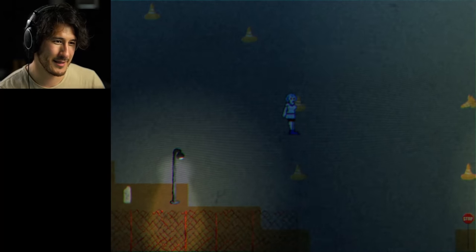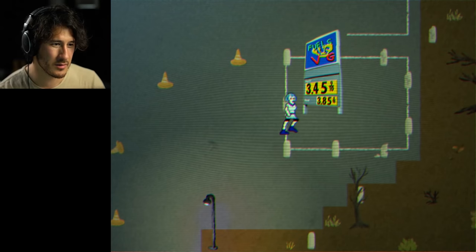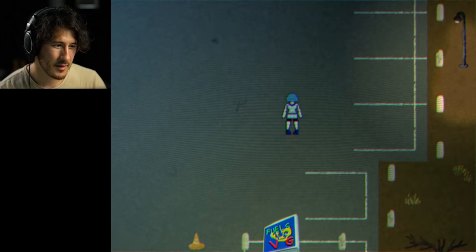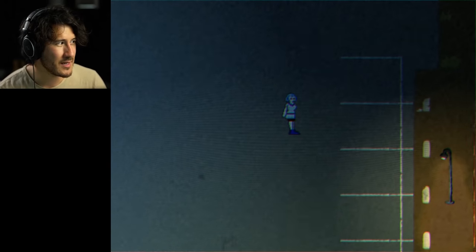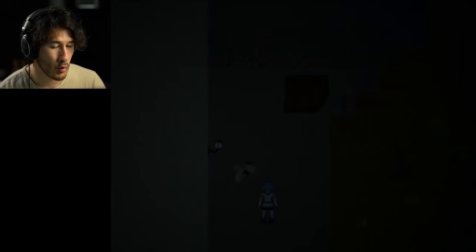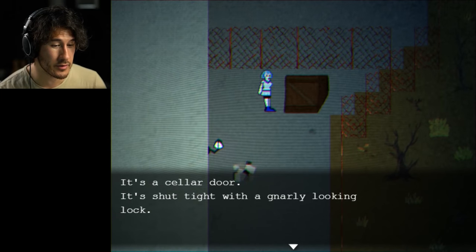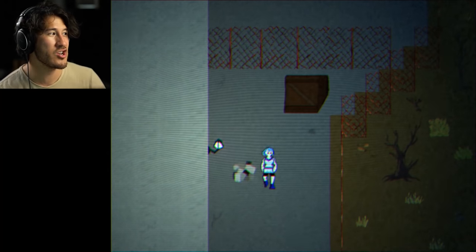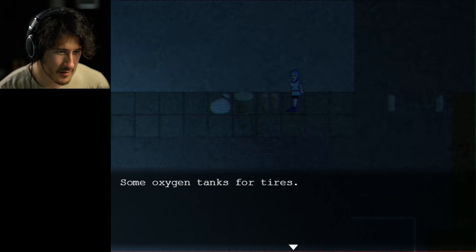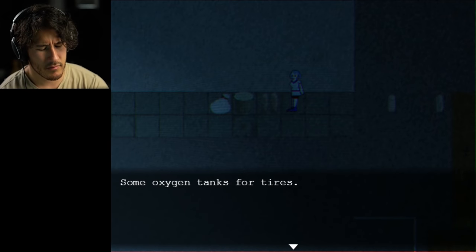La la la la la. I know we got the key, I'm just seeing if there's anything else we need. Fuel! Why is this one all jiggly? Gas prices are really going up again. That's fascinating. Why was the key in the bush, by the way? Anything else here? No? Nothing up this way? Ooh, hey! Is that a triangle? Yeah, one of them square circles? Cellar door shut tight with a gnarly looking lock. Gnarly looking lock. I don't even have the energy to try to make a joke right now. Some oxygen tank for tires. No. That... Not, just... No.